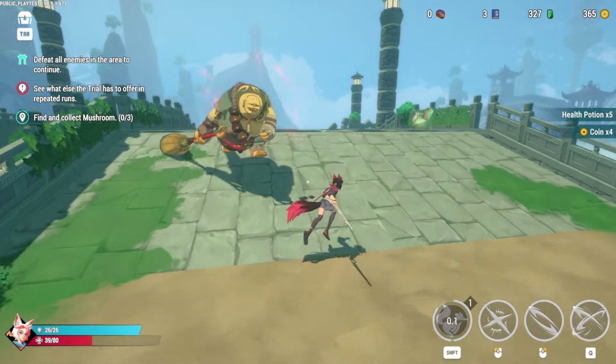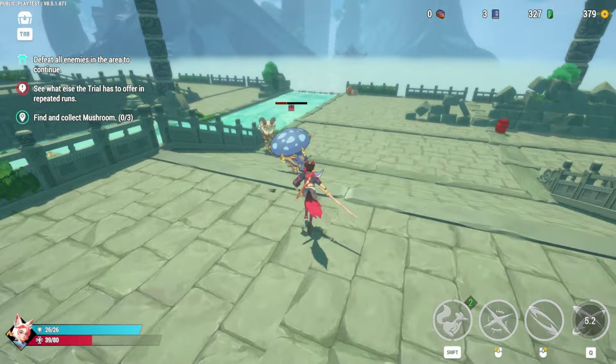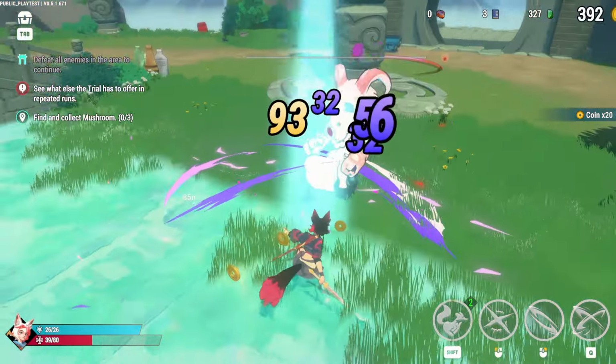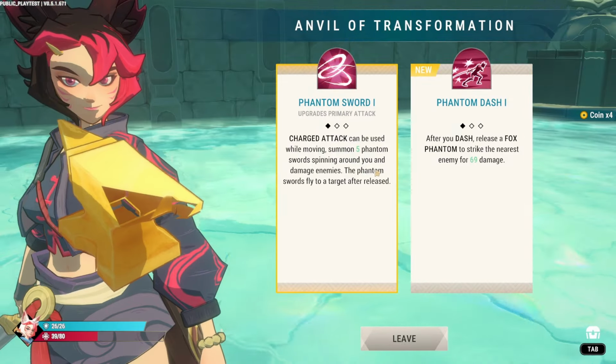We picked up some healing over there from something. And here we go. There we are. Fantastic. We never got hit. And we get another anvil. Let's see, what do we get?